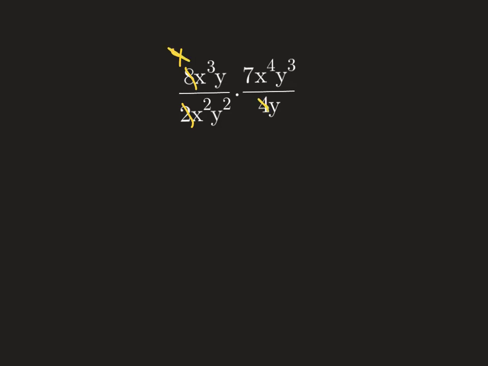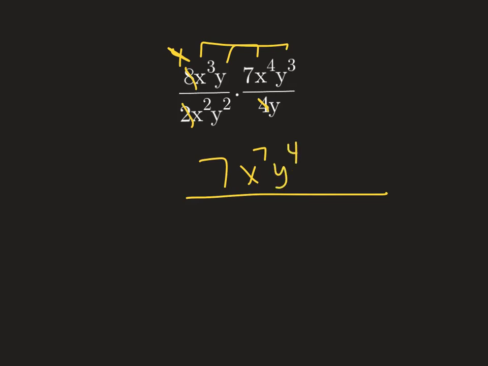All that leaves in my numerator is a 7. All right, I'm going to go ahead and multiply my whole numerator together now. If I look at my x's, I got an x cubed and x to the fourth. Remember, when you multiply, you add exponents. Look at your y's. Y and y cubed is y to the fourth. My denominator, there are no coefficients left, so it's really a 1. I have an x squared, and I'm going to have a y cubed when I add my exponents.